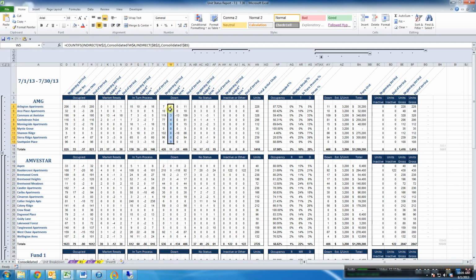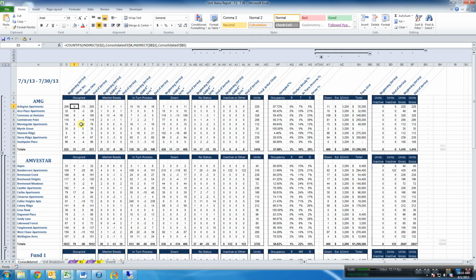They never increase, or they never really should increase. One thing that can happen is, for example, let's say 7/1, we have a unit that is sitting here in the intern process, and then 7/30, that unit is occupied. Now you're not going to see a change here in the make ready status because that unit went from intern, so you'll see a -1 here, and then you'll see a +1 here for occupied.